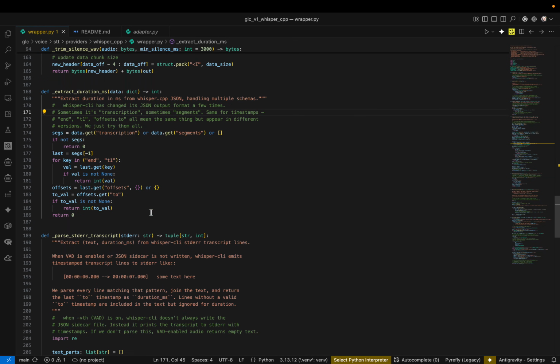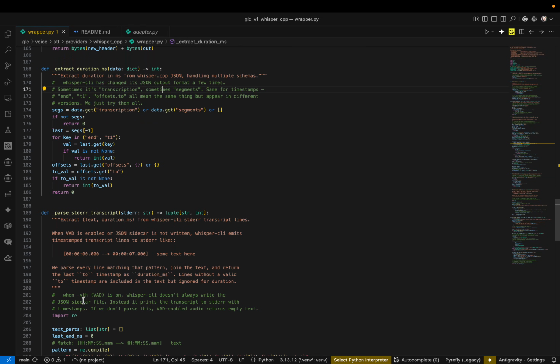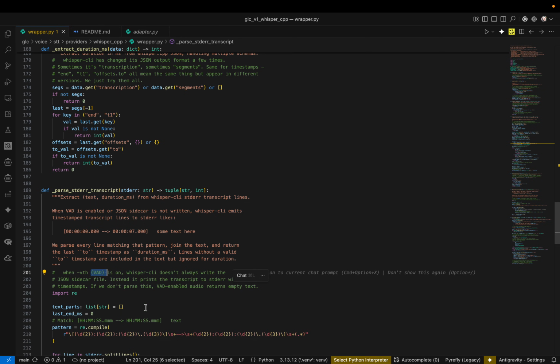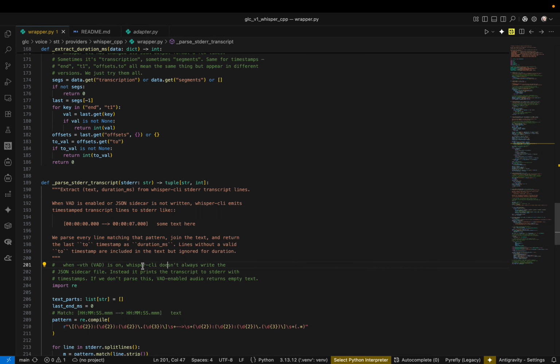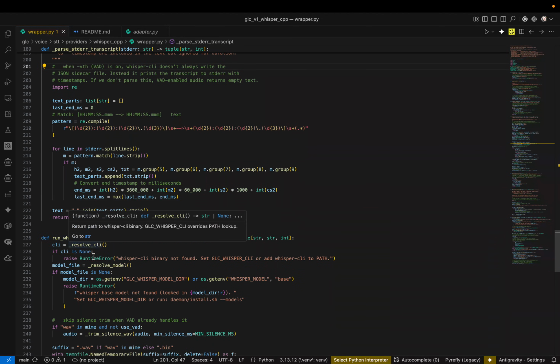So moving on to the next function, which is parse Whisper transcript. This will be triggered only after VAD is enabled, when the CLI detects a duration more than the one we gave in the adapter. So next will be run whisper CPP.